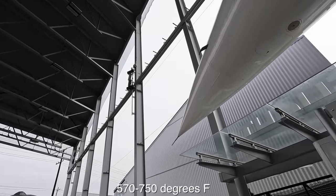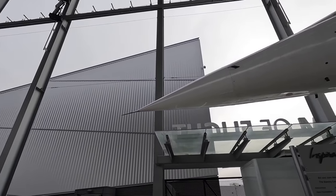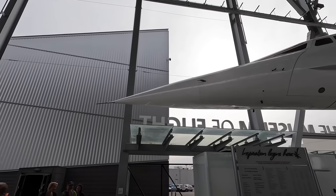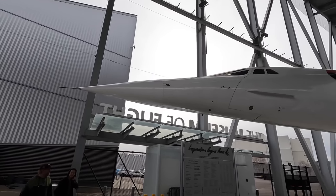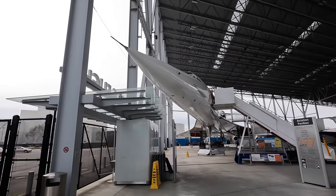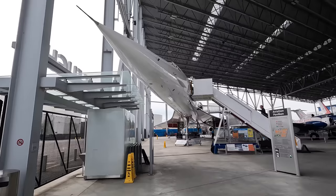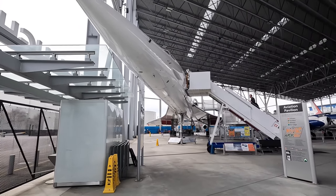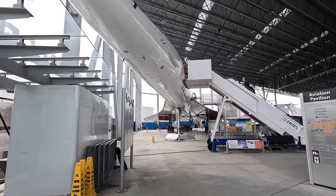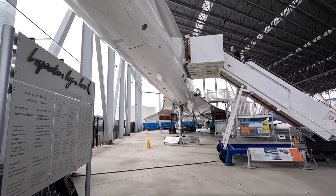Another issue was the nose, which was streamlined to minimize drag at supersonic cruise, and there was also a visor that would cover the windscreen to also make it a little bit more slippery. But with such a high angle of attack used for takeoff and landing, the nose would be aimed up so high that it would completely obscure the flight deck's view forward. Therefore, it was designed to bend down by 5 degrees on takeoff and 12.5 degrees for landing.